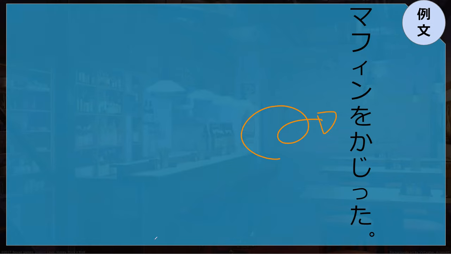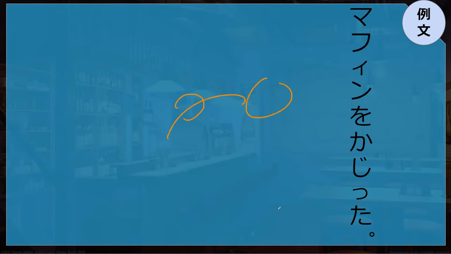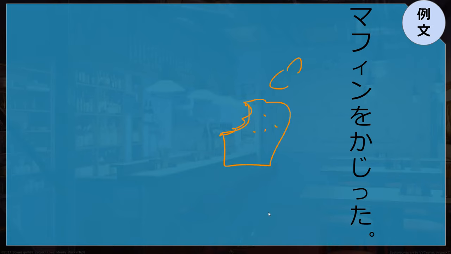I ripped into it, I guess. Probably not that aggressive. But it could be like to munch on. He could, for example, break up the muffin into smaller bits and throw it in his mouth like it's popcorn. If you threw the whole muffin in his mouth, they probably wouldn't use kajiru. But if you took a bite out of the muffin and there's some muffin left, then that would be kajiru. He's going to eat it in multiple bites. So it means to take a bite of something. Yes.